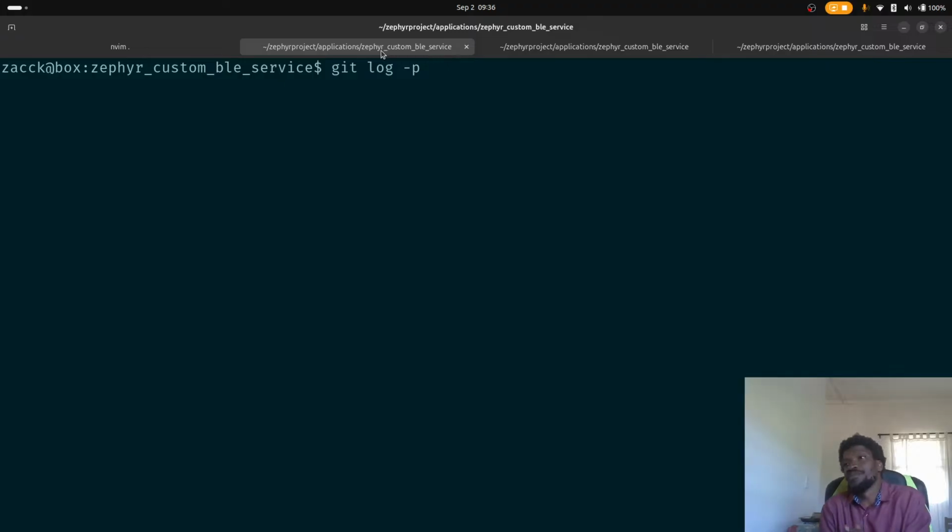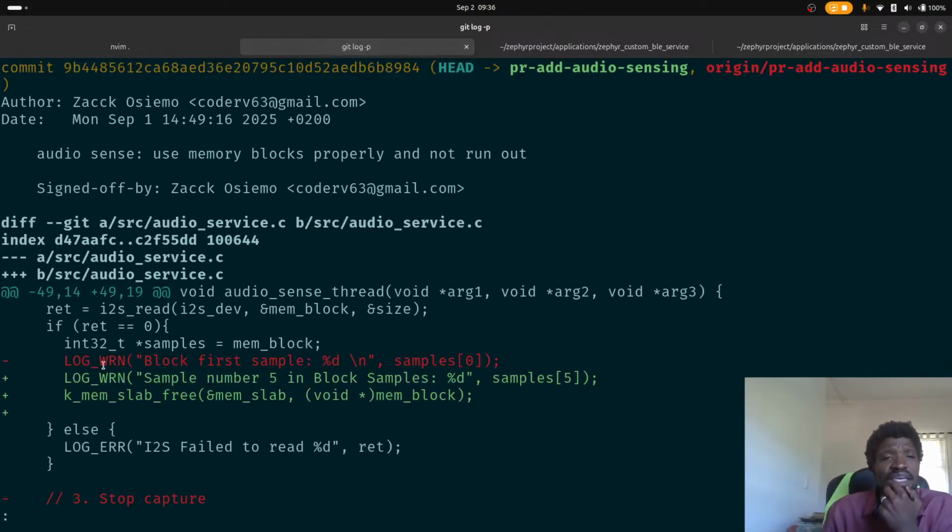This one's even going to be easy. It's very small, so I can actually show you what the difference is from the git log. The significant thing that we added yesterday was this line. And if you've been here a while, you realize that line is a rendition of a line that we've had before. Usually I would do something like k_mem_slab_free, and then the memslab, and then the memblock directly.